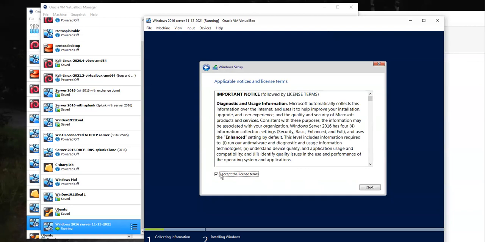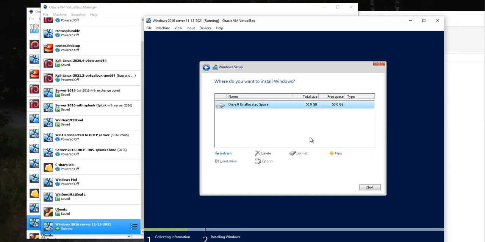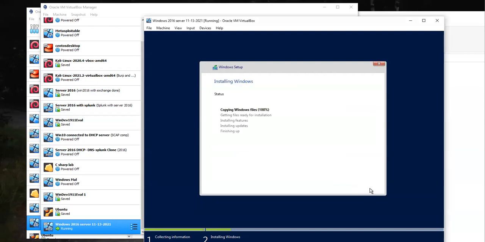Go next, select the EULA and user terms and agreement. All right, go ahead and click custom. Okay, we're going to go ahead and click next so we can install it. And it's going to begin installing Windows. Perfect. Go put this over here in the center.